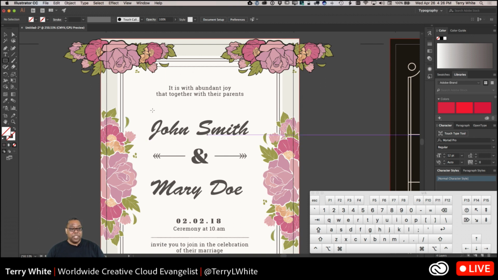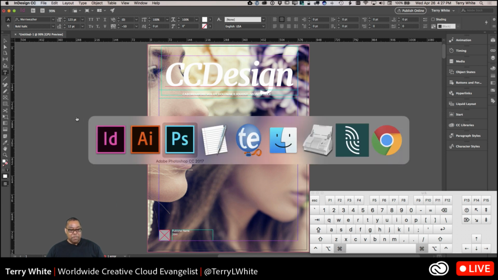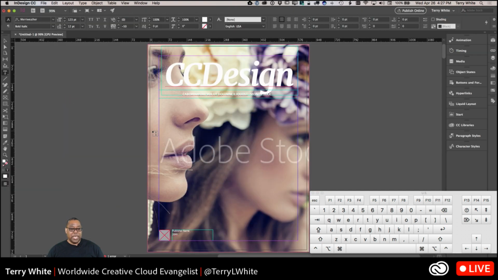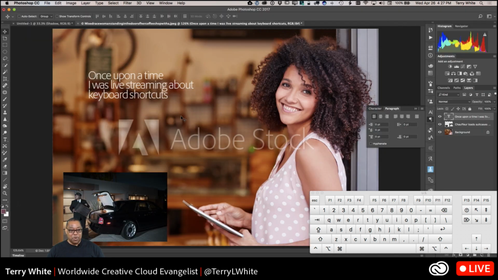So in all the Adobe applications, for the most part, all the ones I could think of with the exception of Lightroom, there's a selection tool. There's a selection tool in Illustrator, there's a selection tool in InDesign, there's a move tool in Photoshop, but it serves the same purpose. If I want to move that layer around, then I'm using the move tool. So in each application, to get to that selection tool, as long as you're not in the type tool, you just tap one time on the keyboard the letter V, as in move. See what I did there? Move tool. All right, so that will switch you over to the move tool or the selection tool.